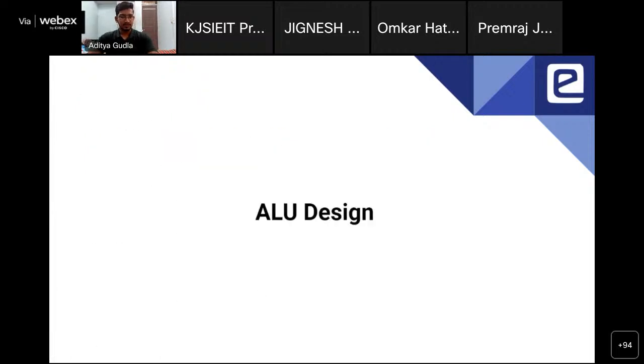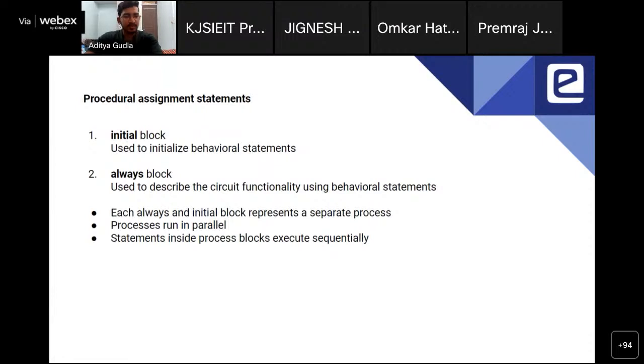Okay. So I think I talked about procedural assign. I was on this particular slide. Procedural assign statements basically consist of two main blocks. The initial block, I said, is used to initialize all the registers and variables. The always block is used to define the functionality of behavioral statements.